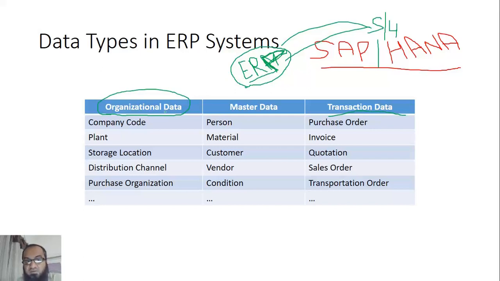So this is the first set of data, and creating organizational data is the function of the people who actually do the configuration in SAP. The certified people who do the configuration create the organizational data according to the requirement of the organization. And this is a huge process. Whenever we implement an ERP in an environment, we study the business process, we study the company, the client first, and then we create the organizational data according to the requirements of the client.